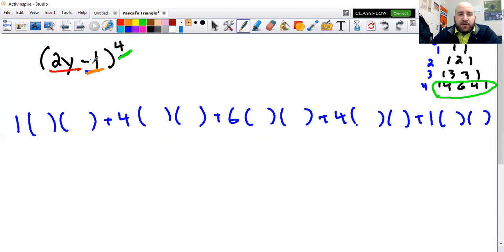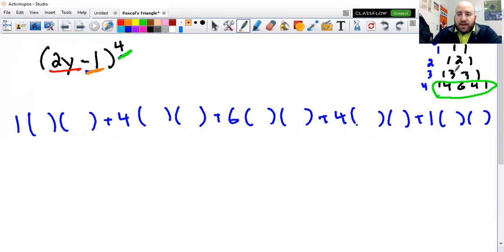And then even though the first problem had a negative, I didn't really talk about it. But with this being negative, you're going to see it's going to wind up switching the signs on my terms. So it's going to alternate between positive and negative. Y'all see that at the end on my final terms. But more importantly, what happens when this is specifically -1. So we'll get to all that in a second.